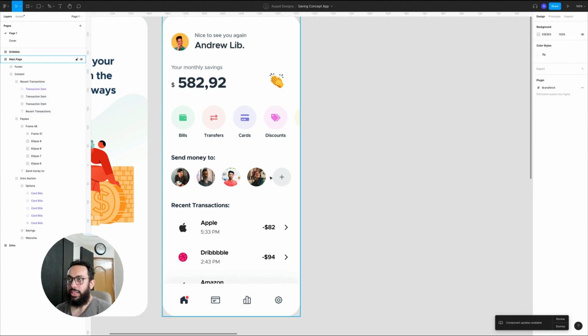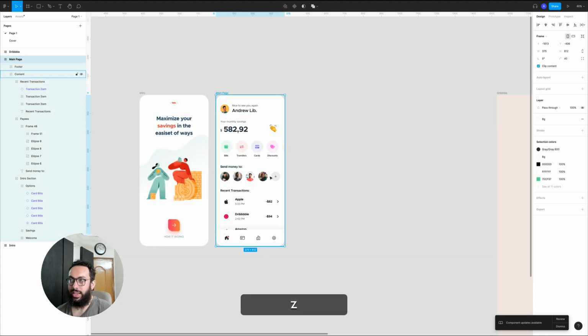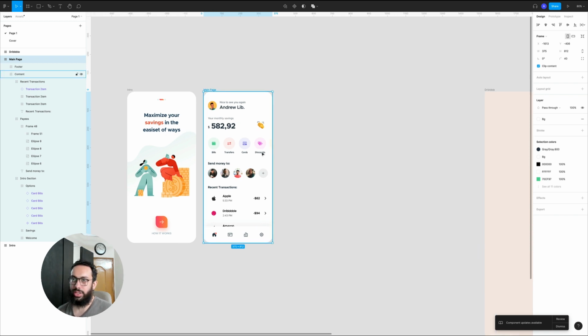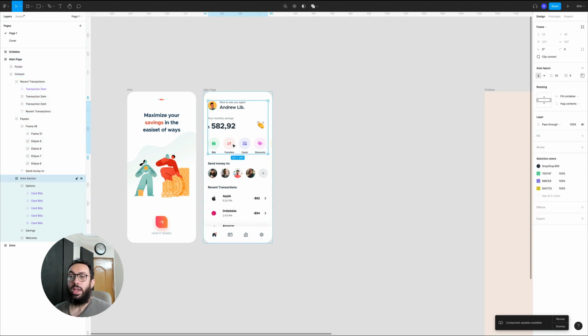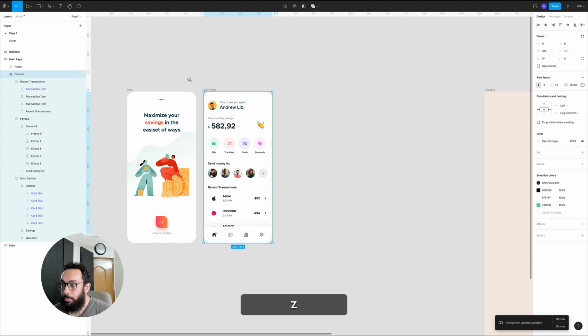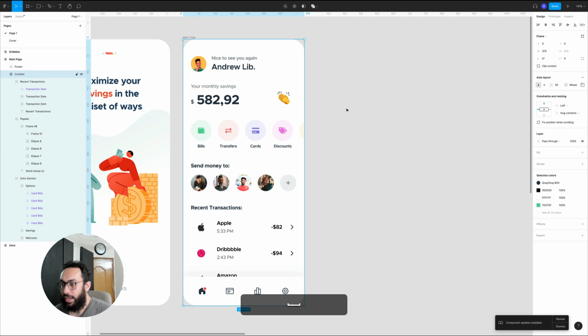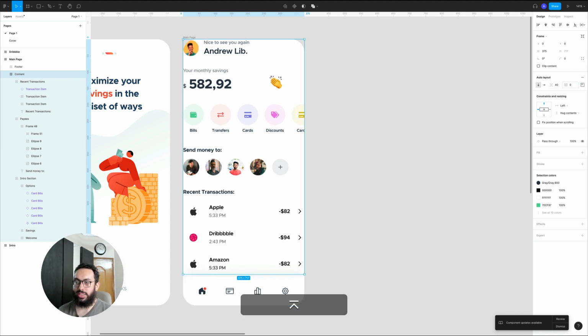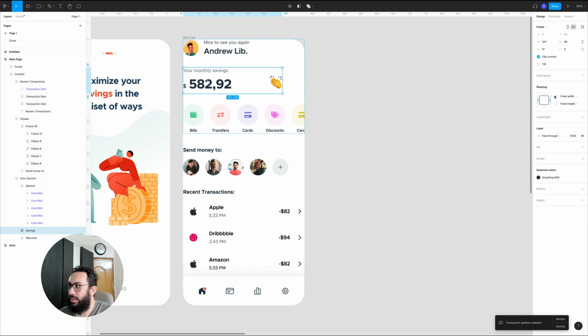If you're using auto layout, I don't want you to just use it for buttons or anything. I want you to use it to create these awesome responsive layouts. Even the padding, my friends, even the padding that I've applied all around this screen is actually coming from auto layout. If I remove the padding, as you can see, everything scales proportionately instead of this one because I haven't made it a fill container.